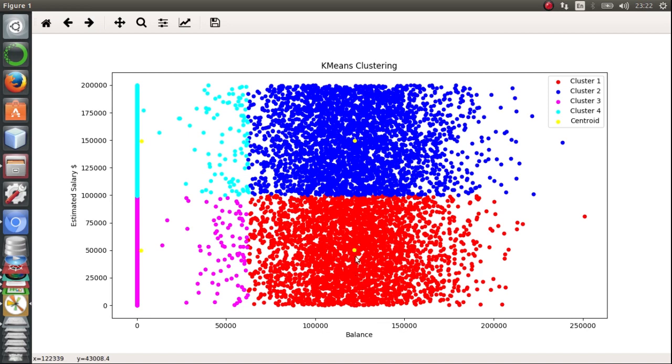Also we have quite legit centroids for cluster 1 and cluster 2, but here the centroid points don't make really good sense because we have bad noise in this part.